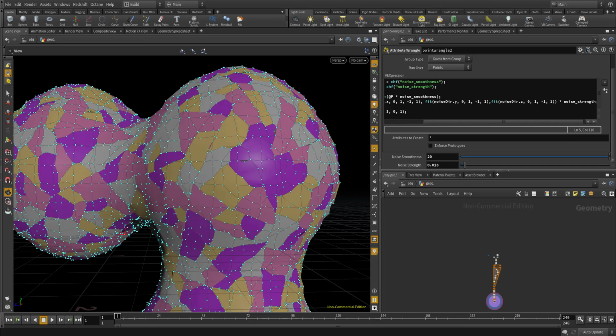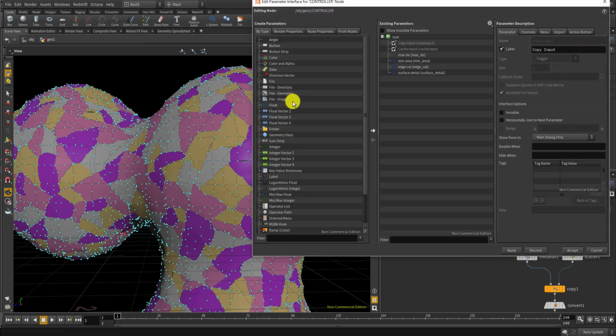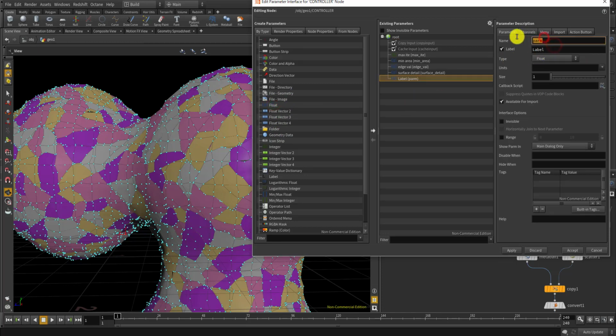Okay, so that's for that. I think I can also make a new parameter for the controllers to add some value here. Now first, a noise smoothness. From 0 to somewhere like 20.